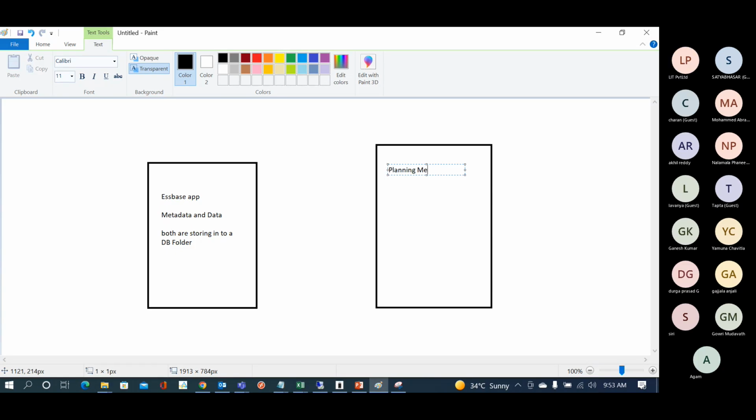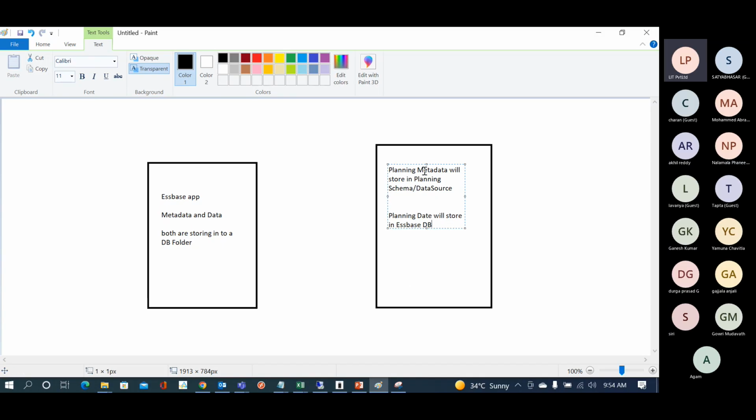metadata will be stored in the planning schema. We now call it a planning data source. But planning data will be stored in the Essbase database. So what is the meaning of it?